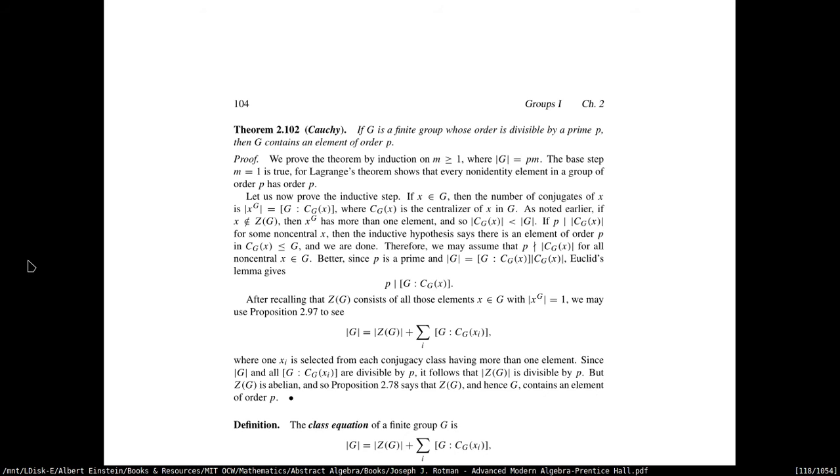I just looked up the normalizer of the normalizer of a Sylow P subgroup, and there's a question about it on Math Stack Exchange. It is true that the normalizer of the normalizer of P is the same as the normalizer of P. It's in all kinds of different books. But it uses the fact that it's a Sylow P subgroup. I don't think it's true in general.